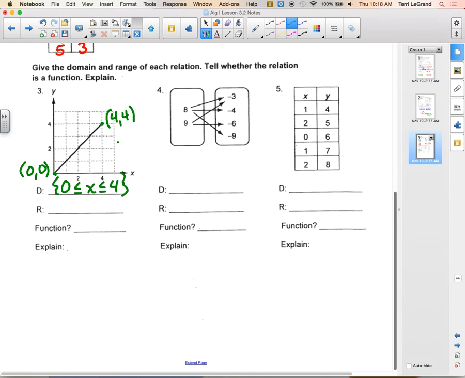I think it'd just be the same. It'd be the same. Oh, okay. So I'm going to write 0 is less than or equal to x is less than or equal to 4. No, you have to put y in front. Oh, yeah, we have to remember that the range is made up of the y's, but it would actually have the same range. It's just that these are y's now instead of x's, aren't they?